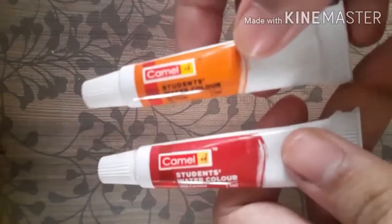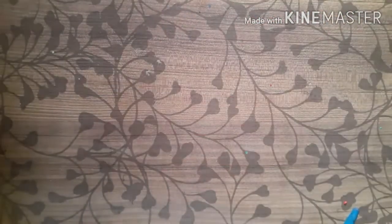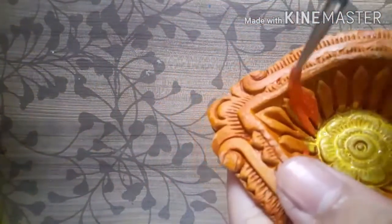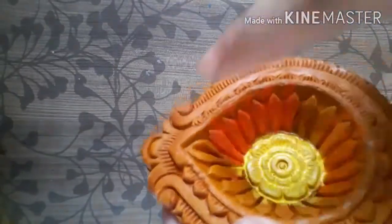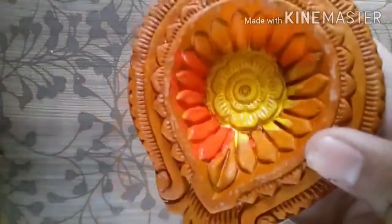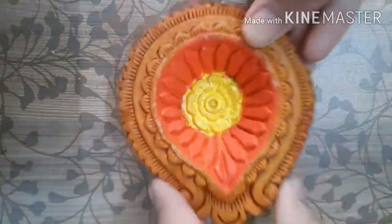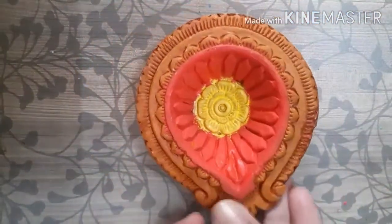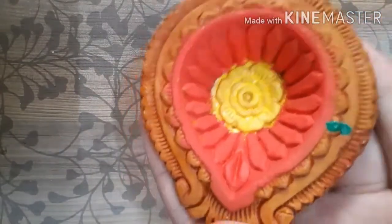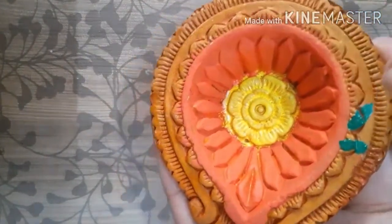So guys, after coloring it, now you have to take three colors, red, orange and white paint colors. You can even take acrylic colors or the tube colors. You can take any of it and then you have to mix all three of it and then you will get a really nice pinkish orange color, kind of a orange color, which is very beautiful.